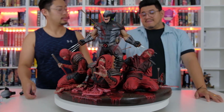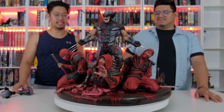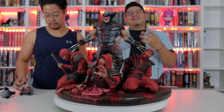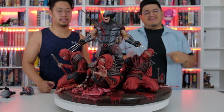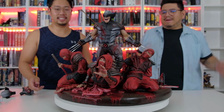I agree. The base is a 5. The action pose, a 5 as well. That's just Wolverine doing the best that he's at. Yeah. Some other statues are, not that they're afraid to show it, but for their audience, they want to make sure it's just an action pose. These guys said, we don't give a fuck. You're going to see him murdering people straight up through the head.